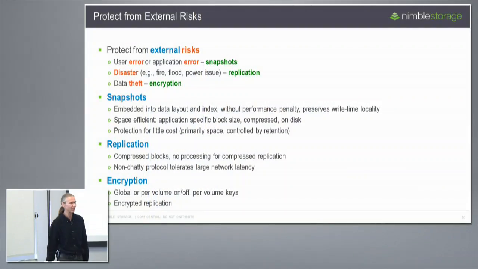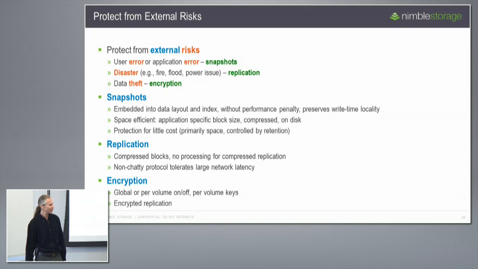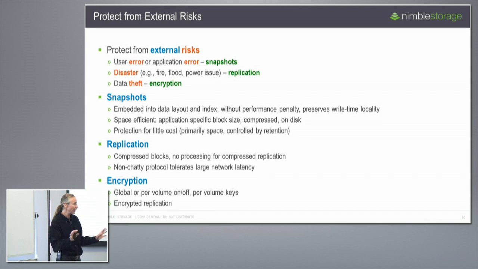Actually, users don't manage encryption keys directly today. They manage a passphrase. If you forget your passphrase, you cannot access those encrypted volumes. And we have different settings for encryption. For example, when an array comes up, for full security, the key would not be stored anywhere in the array. The user will have to enter the passphrase. There is a second mode. Some users want some protection, but they don't want the inconvenience of having to enter a passphrase in case the array comes up after, let's say, a complete power outage. So there's an available mode where the key is stored in a, I don't know how much detail I can say, it's not stored on disk. It's hidden somewhere else.